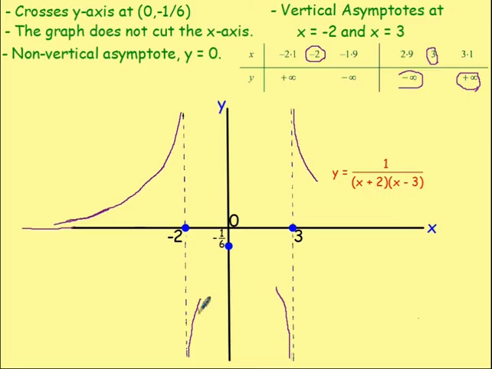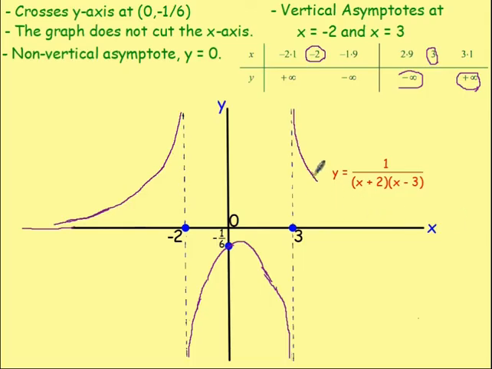For these bits here, we know the graph is coming up here. We also know it's going to be coming up from here. We know that it's crossing the y-axis at 0, negative 1/6. So from there, you know that it must be going through. However, once it goes through, it's not going to be going up. It's not going to be crossing over. We know that it has to be coming back down here. So there must be some point that it turns and then heads back down. If we were asked to work out the coordinates of a turning point, we may very well find there is a turning point there, but we weren't asked for that.